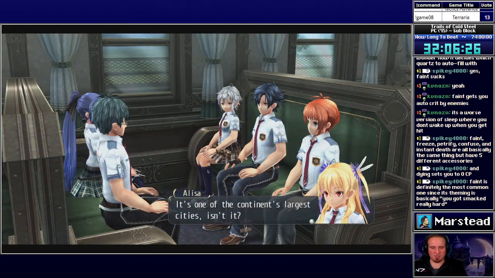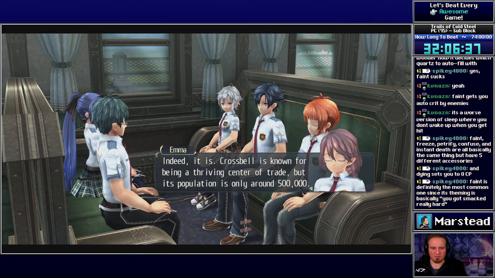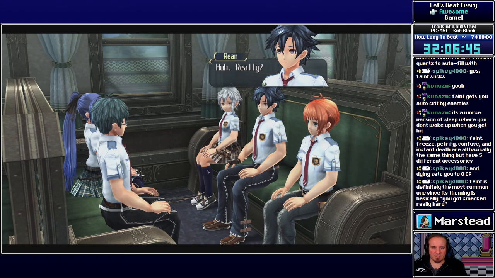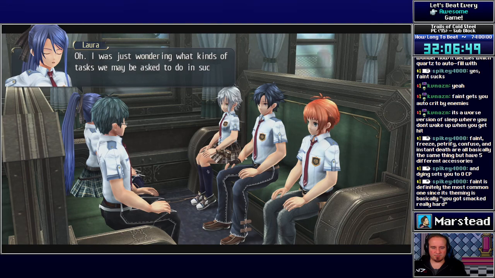It's interesting to see what the main writers, developers are interested in. Crossbell is known as a thriving center of trade, but its population was only 500,000. Thanks, everybody. Calibrating that number for me.